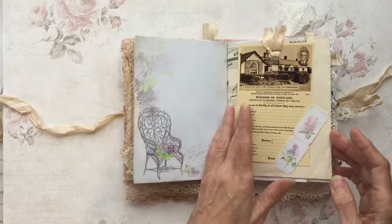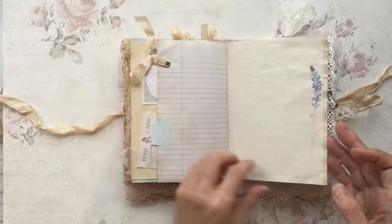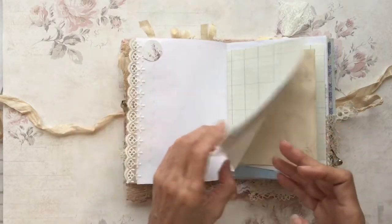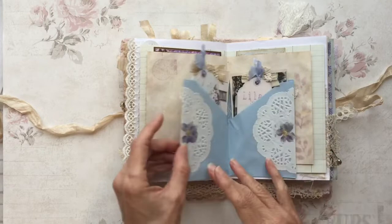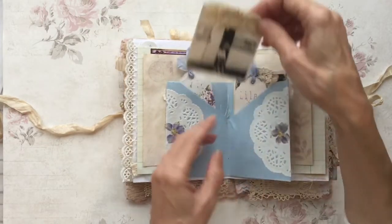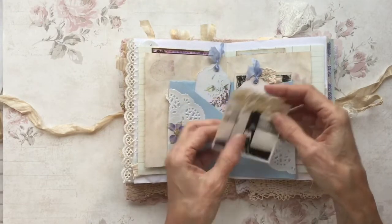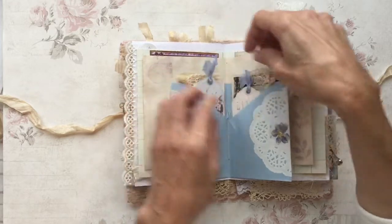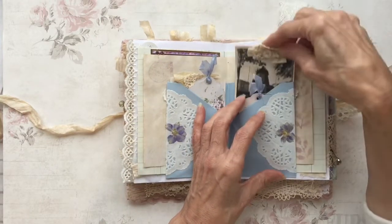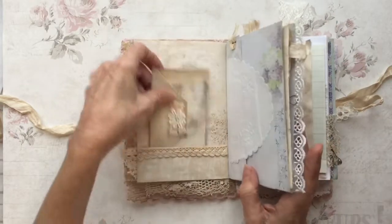I'll show you — when I've posted mine to Ali and she's received it, I'll post a video of what I've sent her. Lilacs I love. Some vintage bits and bobs, bead dangles. This is an envelope that she's utilised for the middle of the signature, and she's included some of these lovely old photographs. I often use old photographs in my journals as well — I really like them. And I think I've passed one in this envelope.